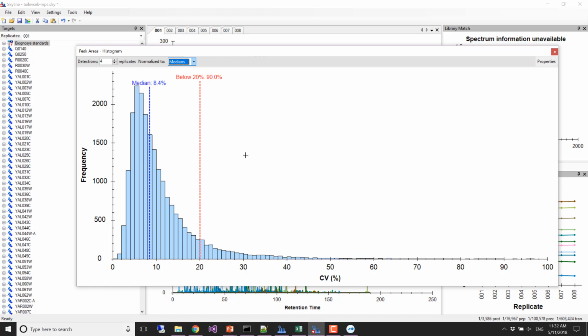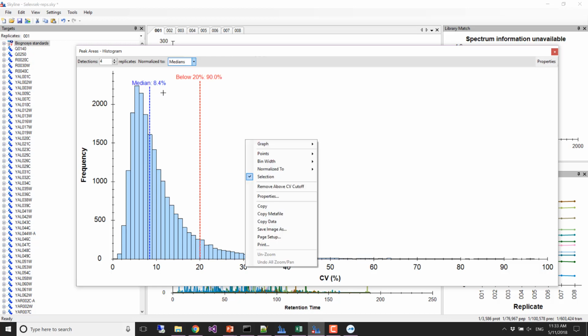So let's go ahead and apply that cutoff, and that will give us a new document that we could also do quantification on. And that's the goal of this exercise, is to try both ways, where we import the osmotic shock data into just the completely broad document, and then apply our statistics to that, or we do this prior refinement. And this is just a CV refinement. You remember that what Mike is saying is that Lindsay Pino in our lab is actually doing a calibration curve refinement on her data before she uses it.